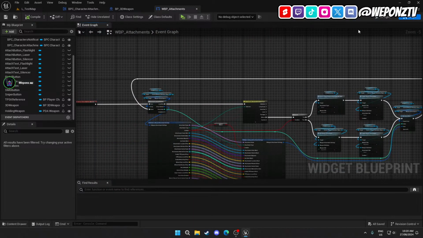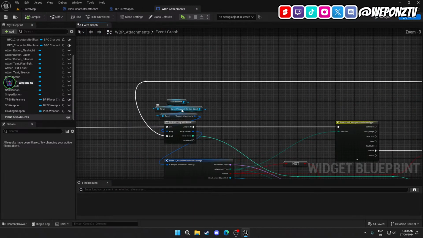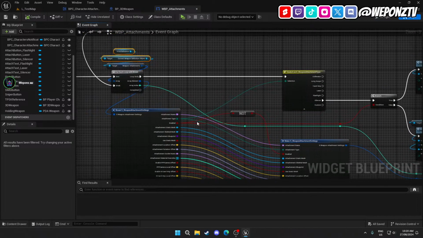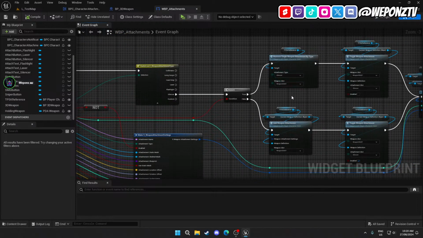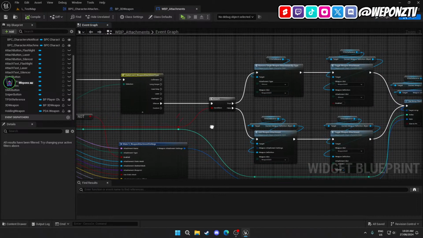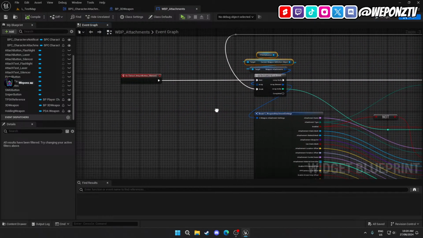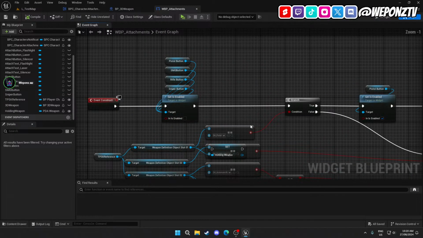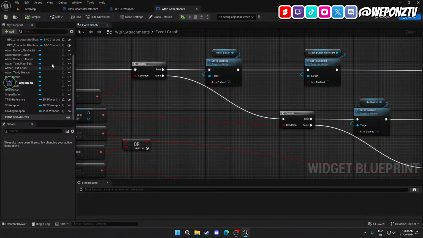It's got nothing to do with that. So now what I could do here actually, alright, all I need to pass through to this logic is work out what slot it is. And this is where I can work out what slot it is.